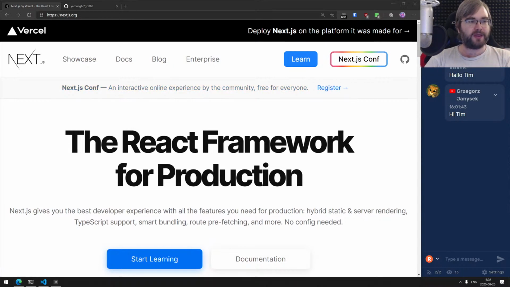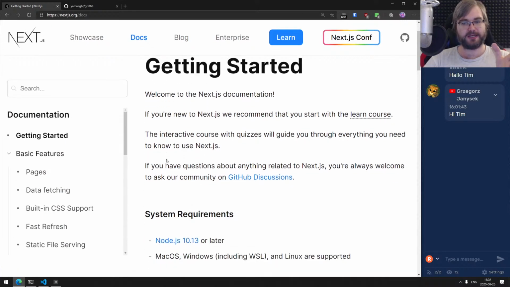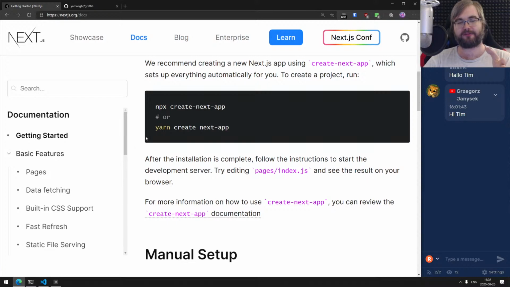Let me explain it to you. All right, so the idea is that there's an amazing framework, Next.js. I think, if you watched my streams before, you know that I absolutely love that. And I think this is a perfect example of how you could build the same GraphQL backend, right?